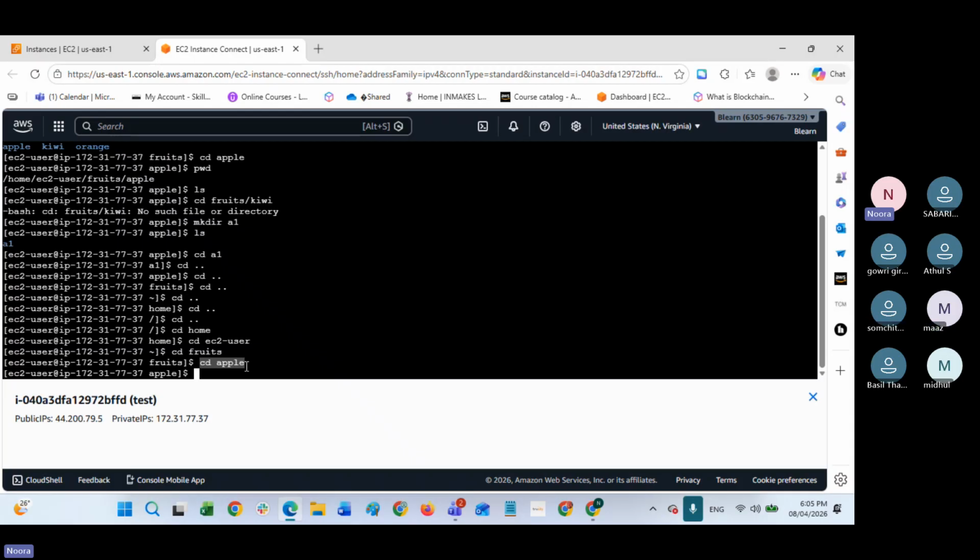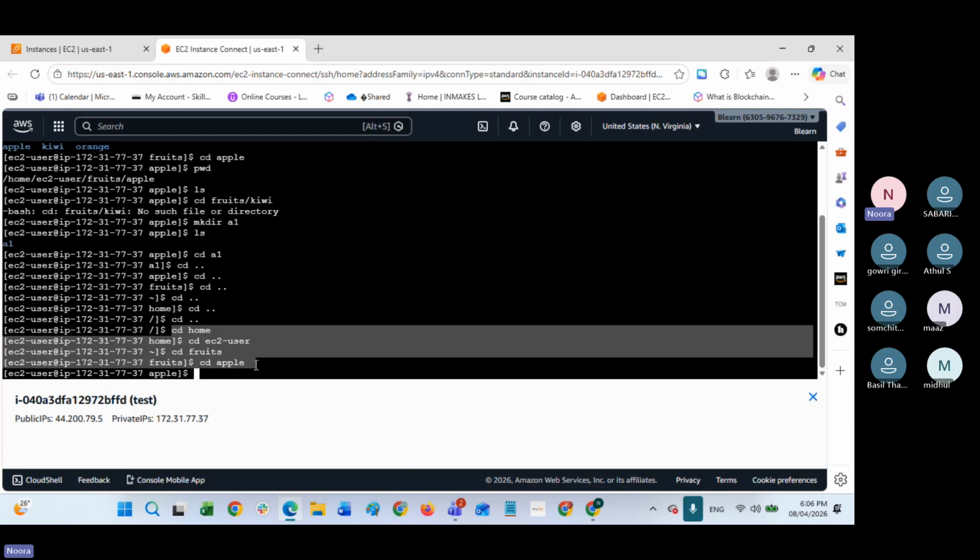Four times, correct? Okay, fine. Thank God it was only the fourth or fifth subchild, so it was easy. From the root directory, in order to come to Apple, you performed 4 commands, 4 steps.